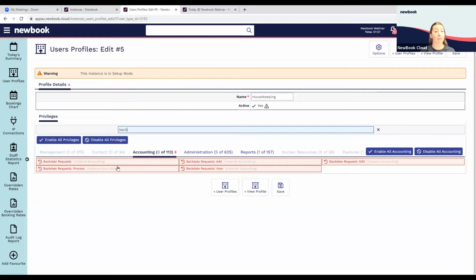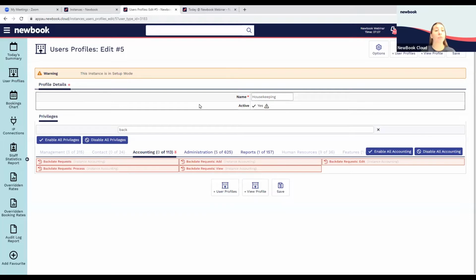We might be happy for them to request, maybe they've made a mistake. Yesterday they made a payment and they typed in $100 instead of $10. We want them to let us know that they need to adjust this by creating a backdate request. But we as managers or as owners want to be the one to say yes or no and have the final say to approve that. So that allows us to jump on in here and once again, give access or remove access if we don't want anyone to access certain areas, because we want to keep it nice and easy and nice and simple for staff members that haven't been trained on those particular areas, to save accidental mistakes happening.